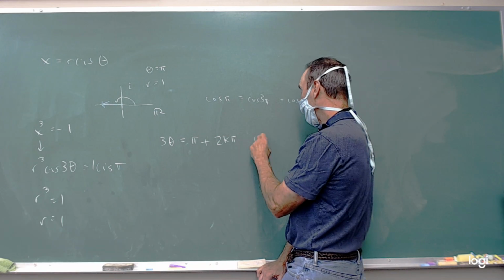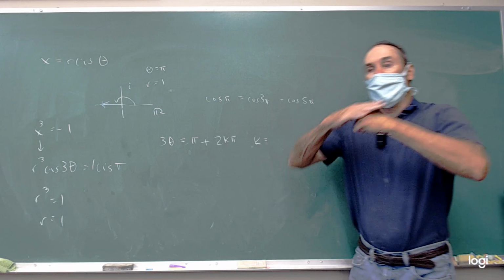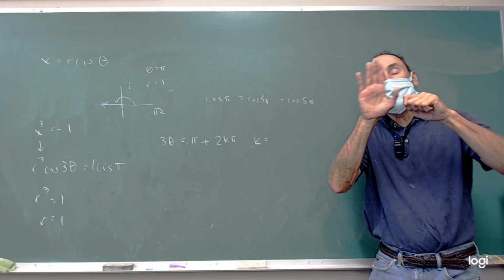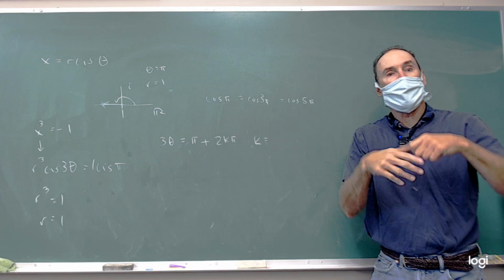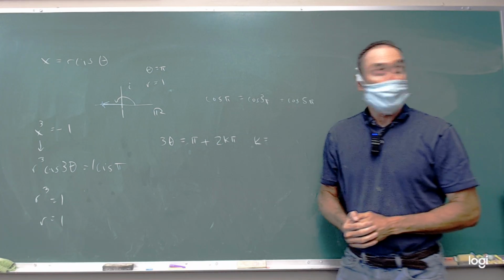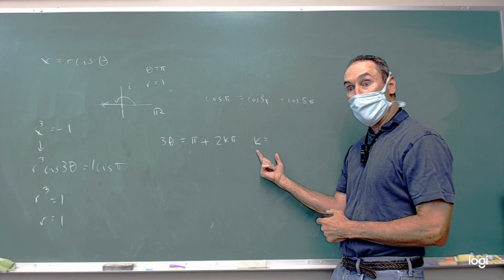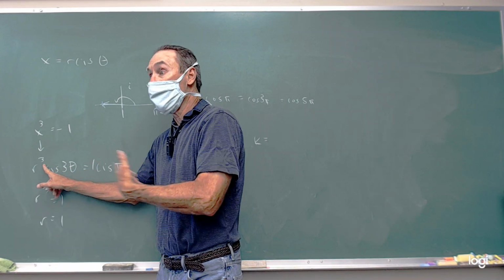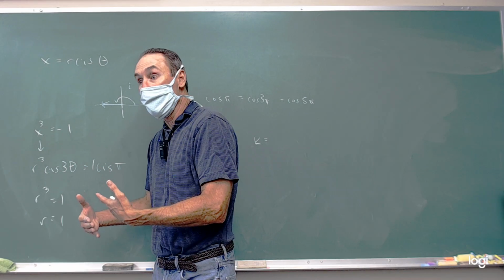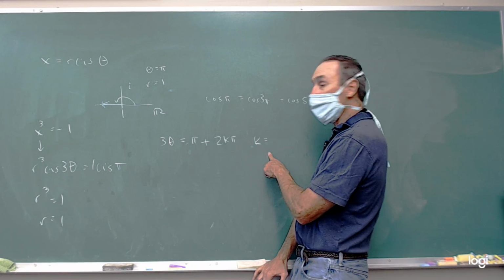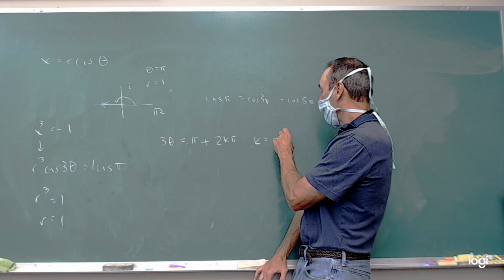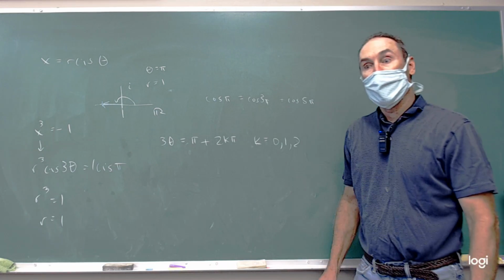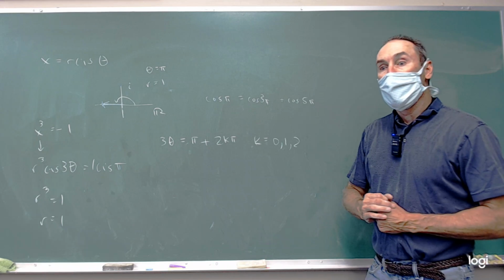Now, what's going to happen is, as we do this, as we start moving around the circle, pretty soon we're going to just start getting the same values back over and over again. So we're only going to get as many different ones as we have degree, because what's going to make these different is their angle, theta. So we're going to say k is going to go from 0, 1, 2, or 1, 2, 3. That's the 3, then I'm done. But don't we already have a 0? Would there just be 2?